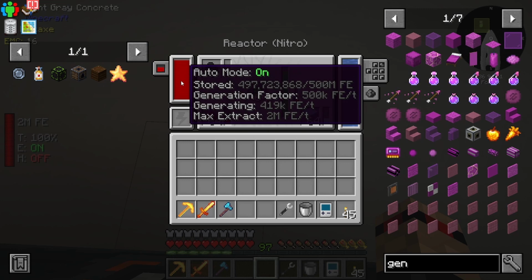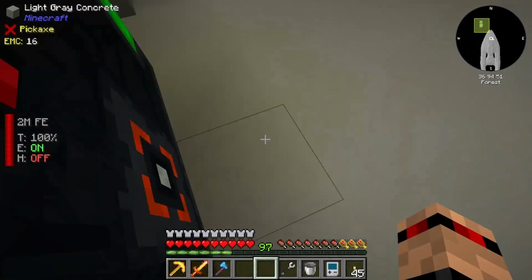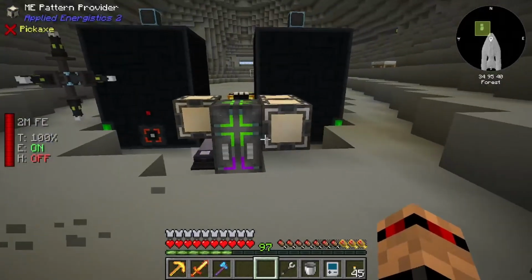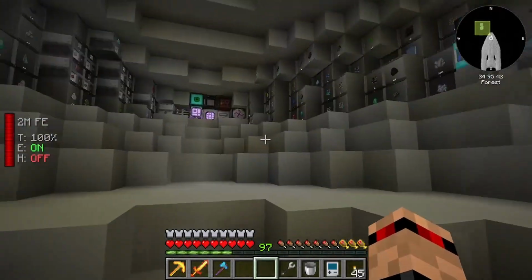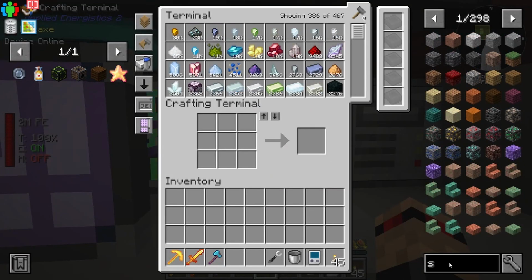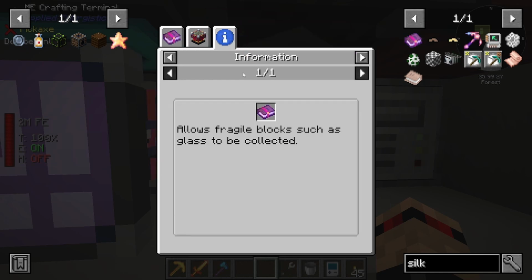Okay, yeah, so this one does generate 500k. It would generate 500k if we were using dry ice, but we haven't set up our ice again. We really should. I want to get a silk touch book. Is there a good way to get that?